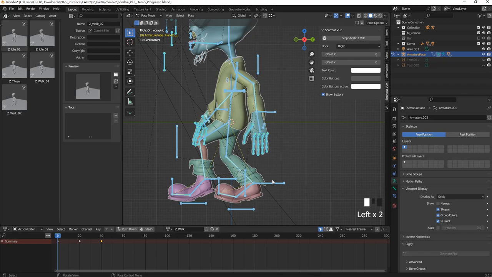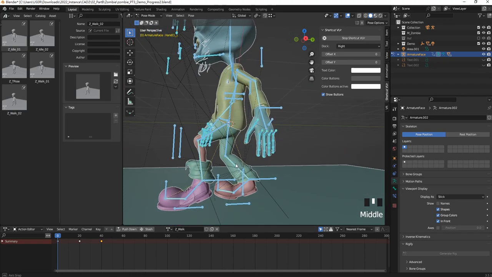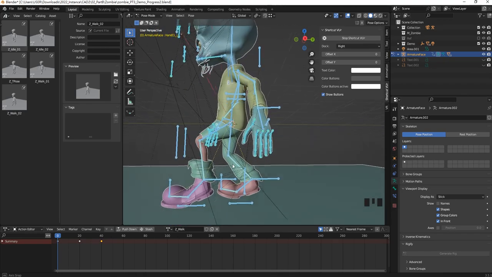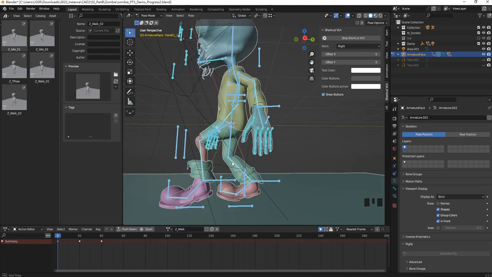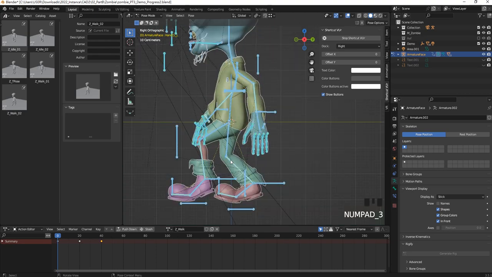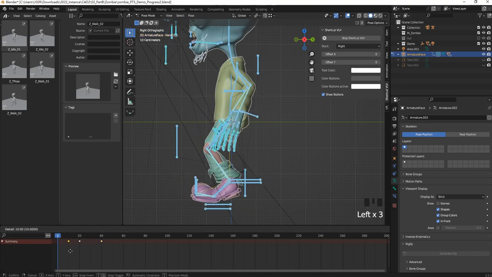Actually, we can start with this one. Okay, so basically for this animation, it's about the zombie trying to rest his arm, his right leg is about to touch the ground, right? So before that, we can have one more. So let's move this one probably to here, and for this part, let's do one more.